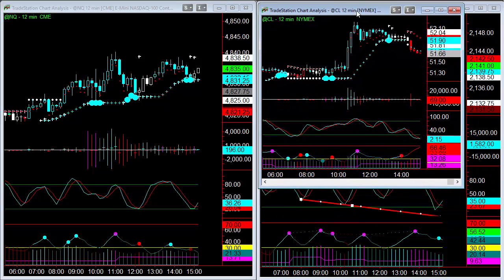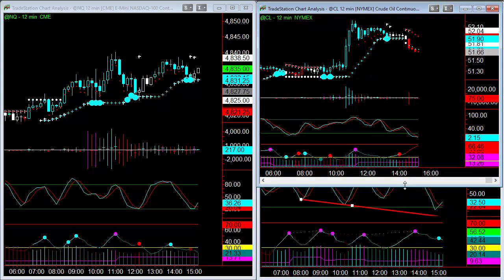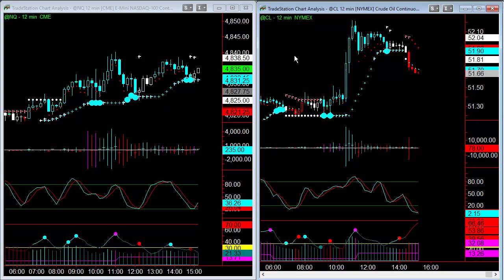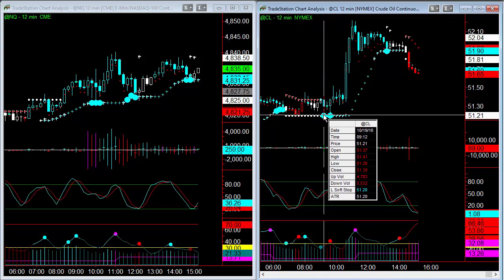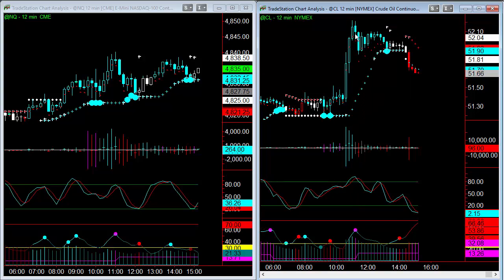On crude this morning, the only trade that I did was actually to the long side, and I did a spread on it. I paid $17 per contract. I was only trading 2 contracts on this, and as you can see, it went straight up. Now that particular spread actually paid out $100, which is where I took profits on that one. With a risk of 17, that's a pretty decent risk to reward ratio.